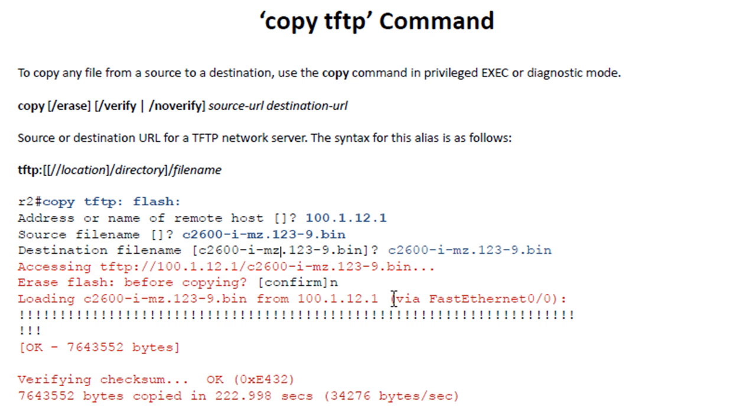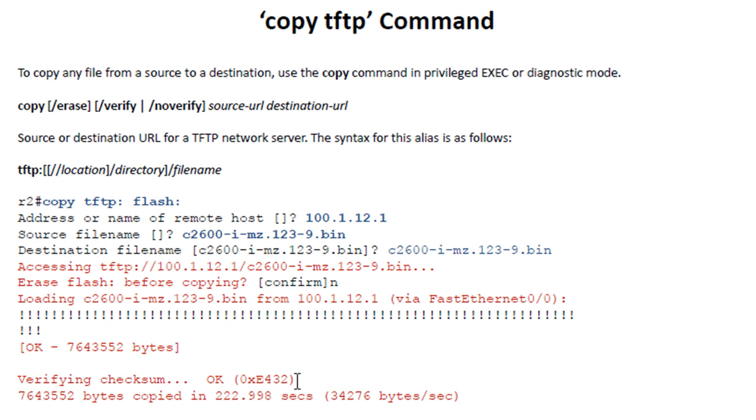And we can see it's loading, and you'll get this series of bangs or exclamation marks. If there's an issue, you'll probably see a dot, almost like a ping. We're used to this format. If you see a dot or a couple of dots, that might be something to worry about. You're not going to be watching every character that comes through, but at the end, when it's downloaded, you might want to scroll up and see if you had any issues, because it will show dots instead of bangs, and that means it probably missed a couple of chunks.